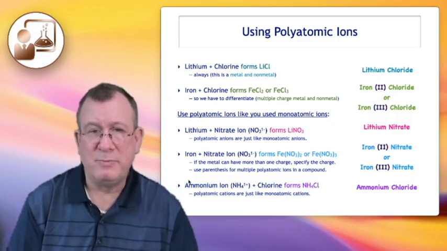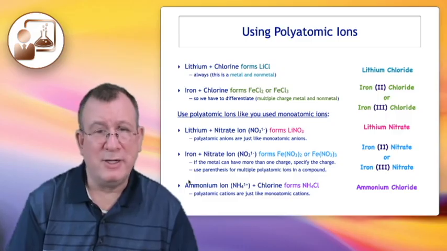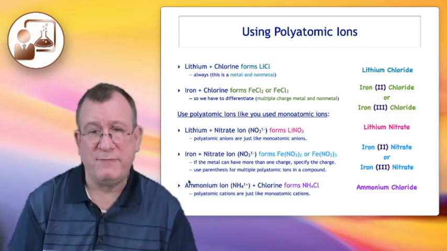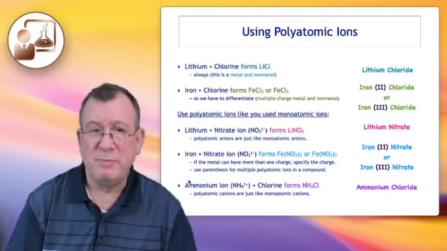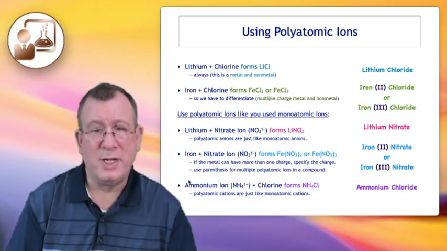Now, all the same rules apply, so if you have ambiguity in the cation, like in case of iron, where you have both the ferrous and the ferric, the iron 2 and the iron 3 ion, and you combined it with chloride, then it became iron 2 chloride or iron 3 chloride. If you're doing that with nitrate, you got to remember to use those symbols as well.